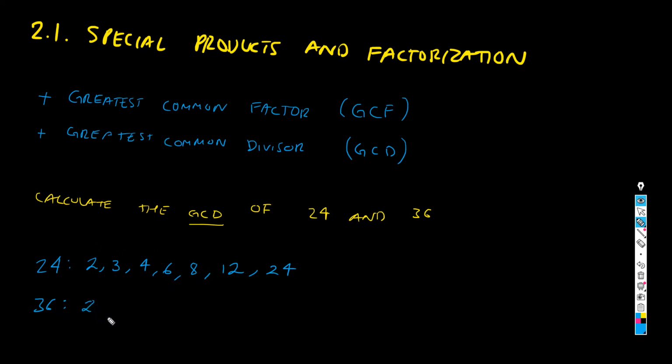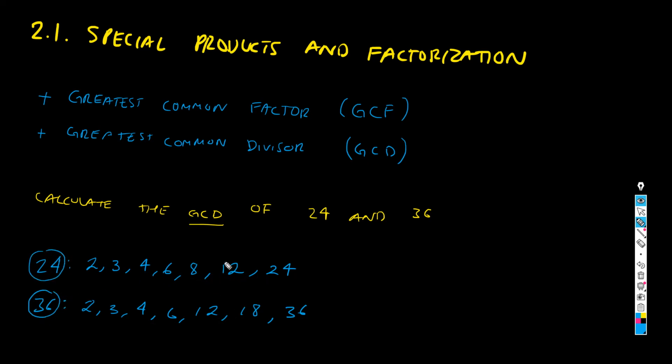The number 2 divides 36, the number 3, the number 4, the number 6, the number 12, and the number 18. I hope that no number is missing. I believe this is all of 36 clearly. Yeah, I think it's complete. Okay, so these are the full lists of factors of each of these numbers.